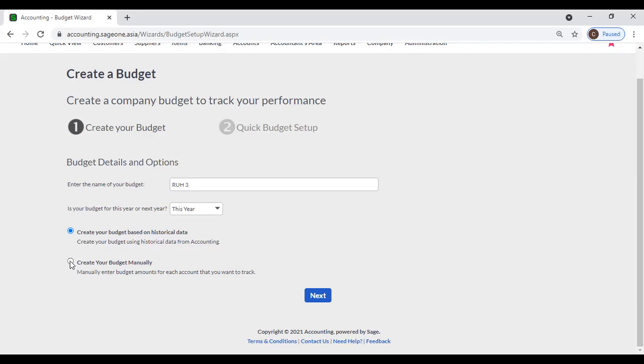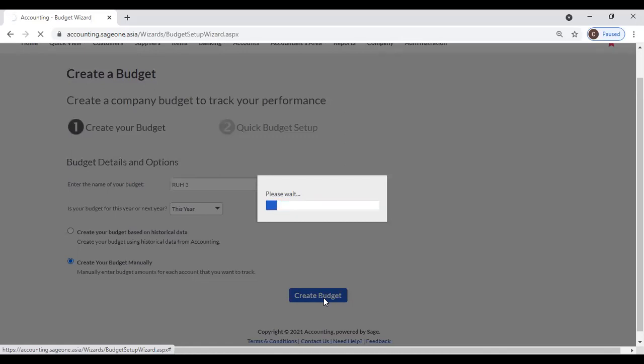If you select the second option, create your budget manually, you can enter your budget values. We will create a budget manually. First, you need to enter the name, select the second option, create your budget manually, and click create budget.